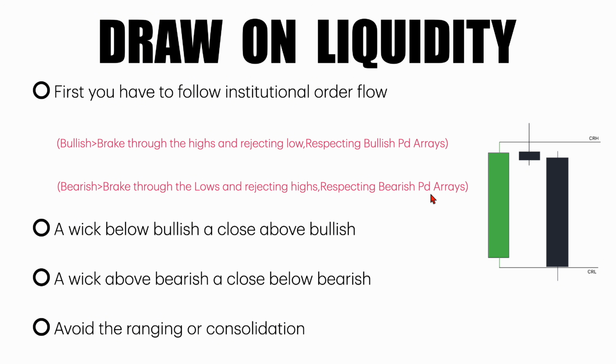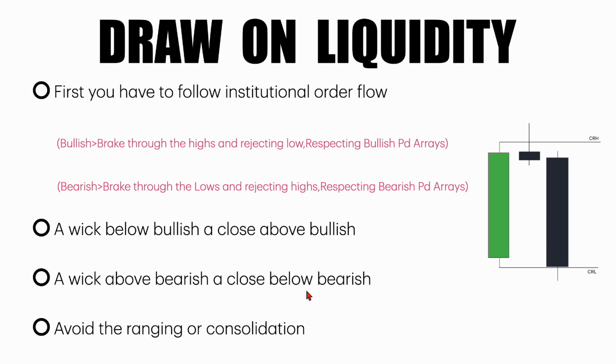Once you have aligned with the institutional order flow, you can build a strong market bias. A key technique to confirm bullish or bearish bias is candle structure. A wick below indicates bullish sentiment, while a close above a key level also signals bullish strength. For example, if a candle, whether on the daily, weekly, 4-hour, or 1-hour time frame, wicks below the previous candle but closes within the range, you can expect the next candle to be bullish. Similarly, if the current candle closes above the high of the previous candle's body, you can anticipate bullish movement in the following candle. The same concept applies in reverse for a bearish bias.